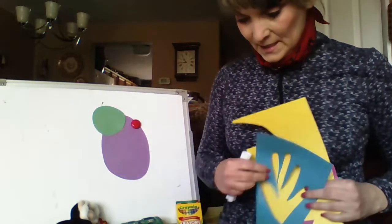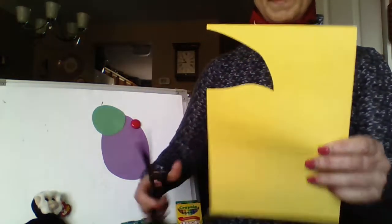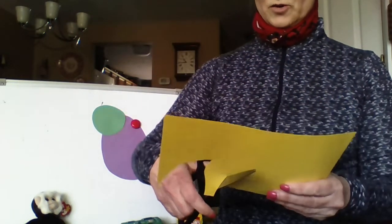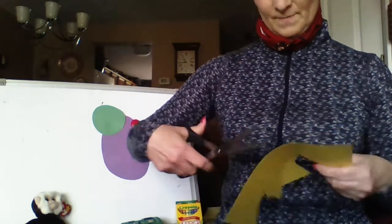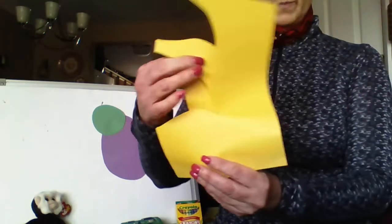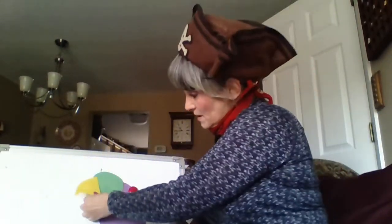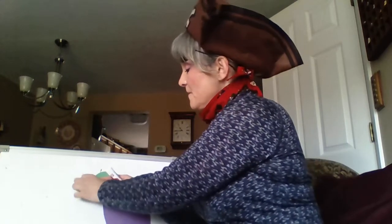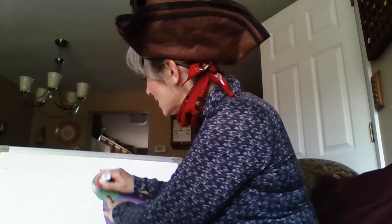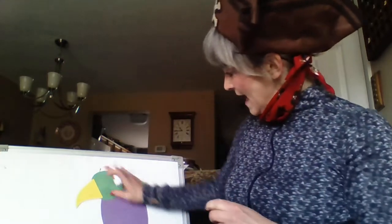He really needs a beak, and I cut one out earlier but it seems to have disappeared. I'm not going to worry about it. A beak — I think that's kind of the shape I did before. It's almost like a triangle. If you want to draw it first, you can. I kind of like to be daring and make my beak, but I'm going to save this paper because I can use it for something else. So I made my beak. I don't know if it will fit — look at that, I think it might be okay. If it was too little or too big, you can always change it. I'm going to put some glue there. That's his beak — so this is his head, his body, and his beak.